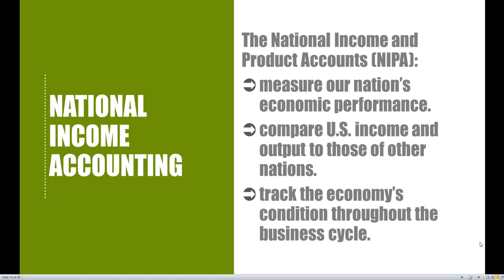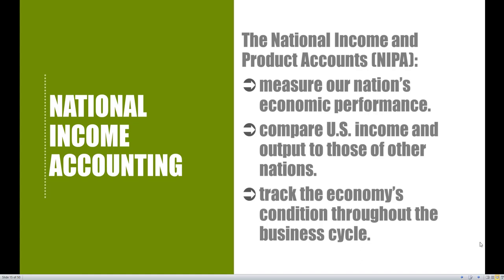It's essentially like the balance sheet for any particular country, and it's just telling us exactly how we figure out how much GDP every single country has. And it's actually very useful to have these NIPA accounts because number one, it can help to measure our nation's economic performance over a long period of time. So what happens if our GDP is very, very high? What happens if our GDP is very, very low? And how has that changed over time? Of course, the larger the GDP value, the better off our economy is expected to be.